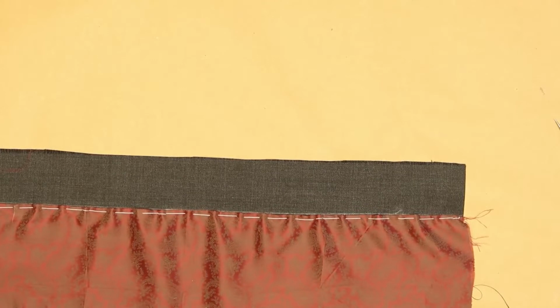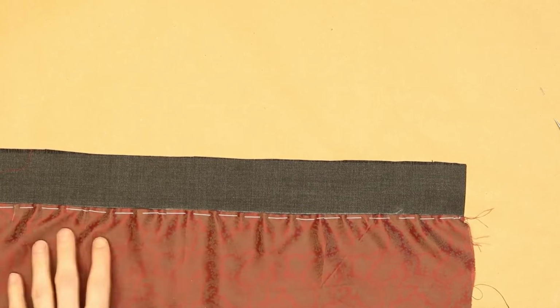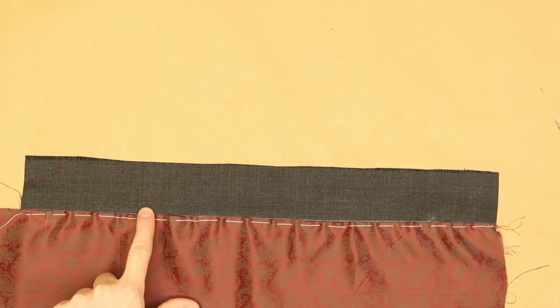Welcome back to Hand Sewing with the HTA. In this episode I'm going to demonstrate the felling stitch. So I've taken over this sample from a previous demonstration where we basted it with fullness. Now we're going to fell the lining to the cloth.